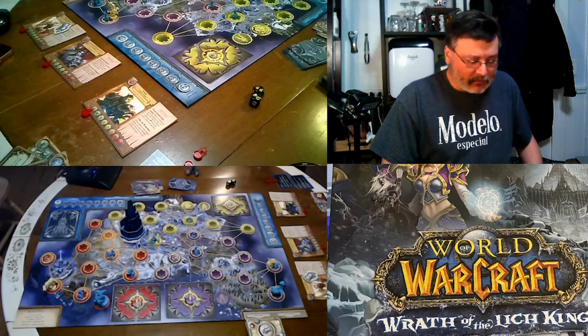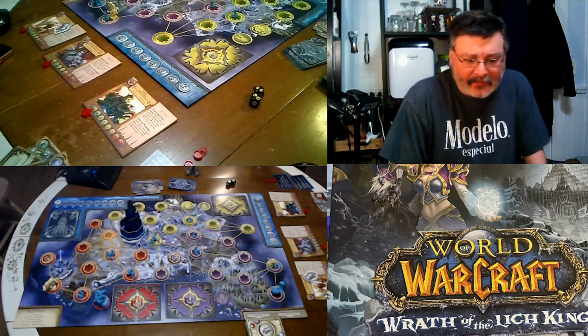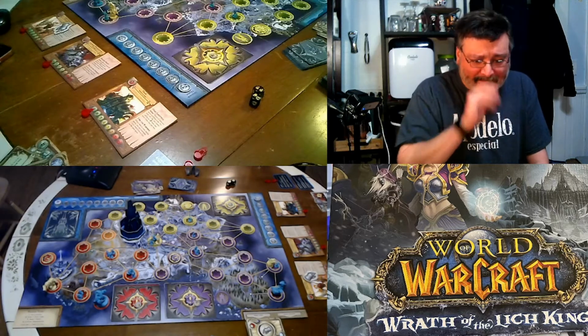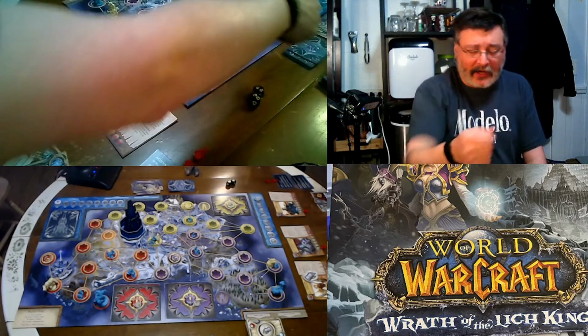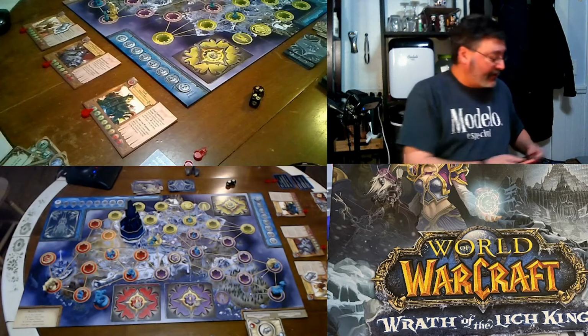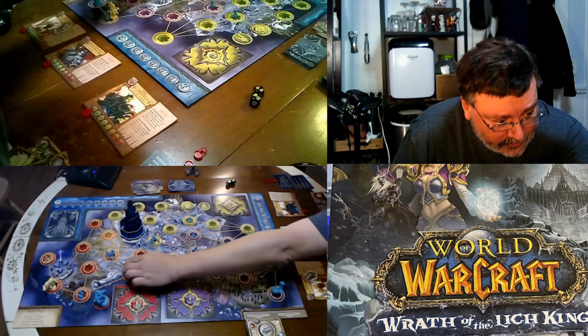And this time we're playing, what is it? Warcraft, Wrath of the Lich King, which is a Pandemic system game. So I've got it set up. If you've played Pandemic, you know that the setup involves randomly drawing cards from a pile and then placing the disease markers here. In this case, they're not disease markers. They're these little undead ghouls.